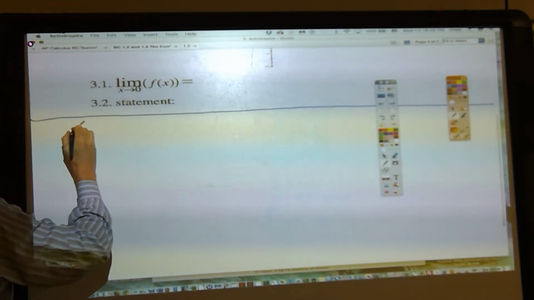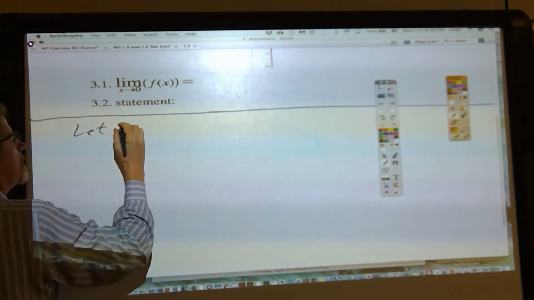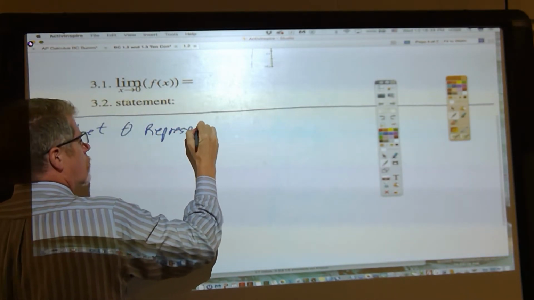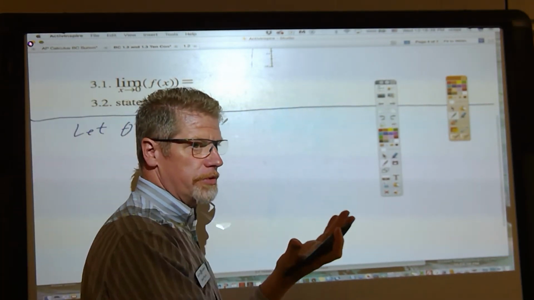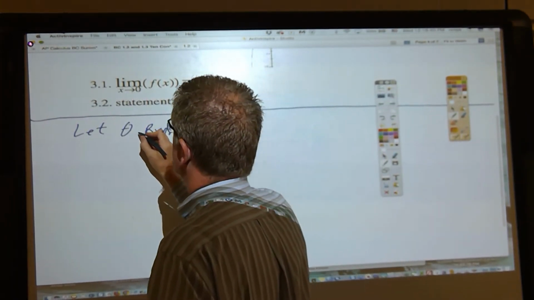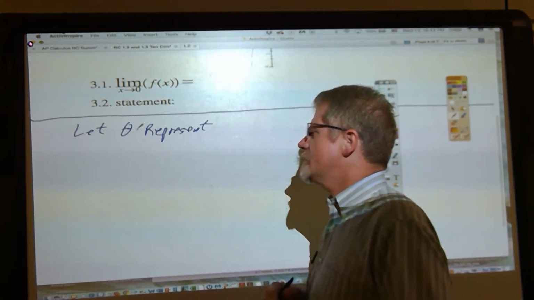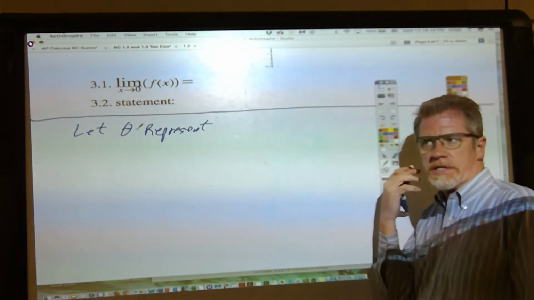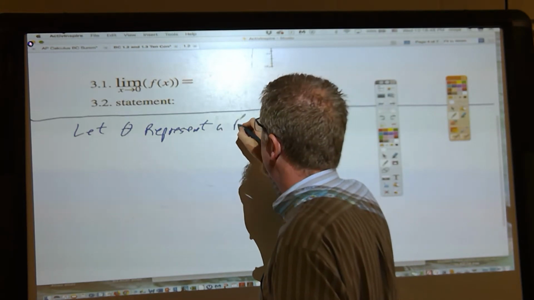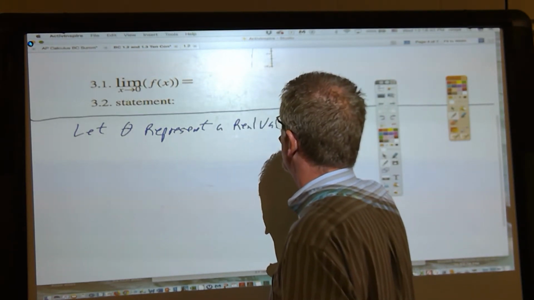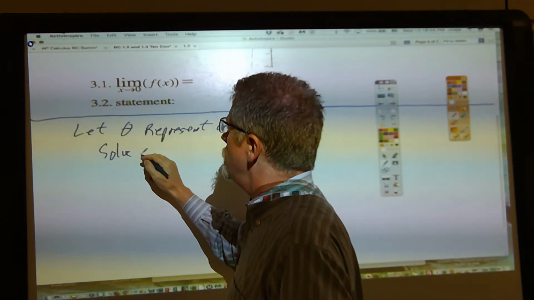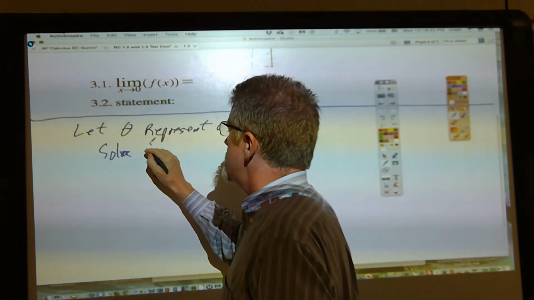So we're going to let theta represent the symbol. Theta is a symbol, variables are symbols, and symbols don't have to represent numbers, so on the AP test they always tell you that it's going to represent the real numbers. Variables represent the real numbers. Represent a real variable. That's what it means. So I'd like you to solve for theta. No notes. Please don't go on the internet. Solve for theta.